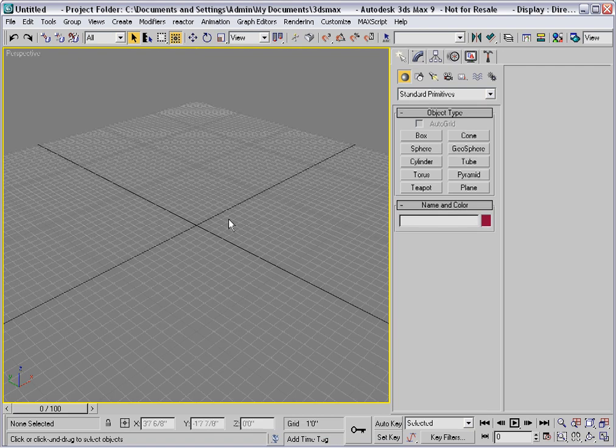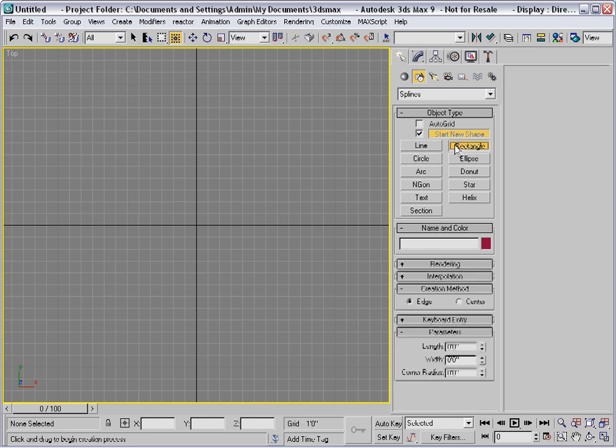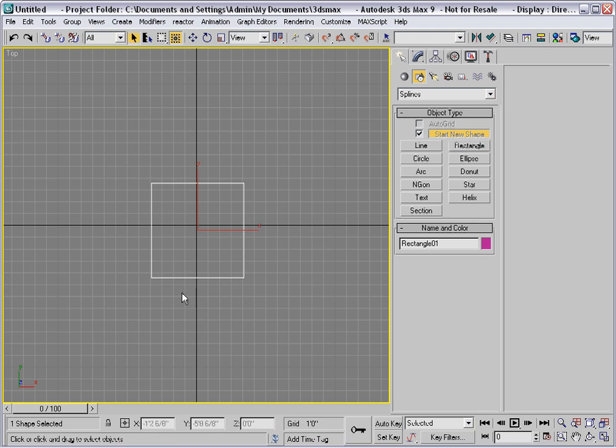It's possible to make realistic drapery using 3ds Max 9. It's an involved process and I'll take you through it. We'll start in the top viewport and sketch in a rectangle representing a single drapery object. I'll make this rectangle 8 feet by 8 feet, and I'll move it to the origin point.